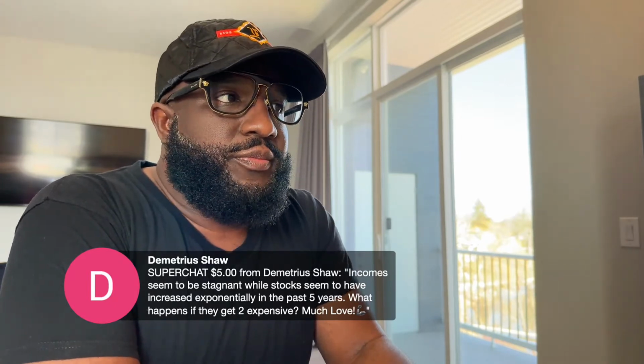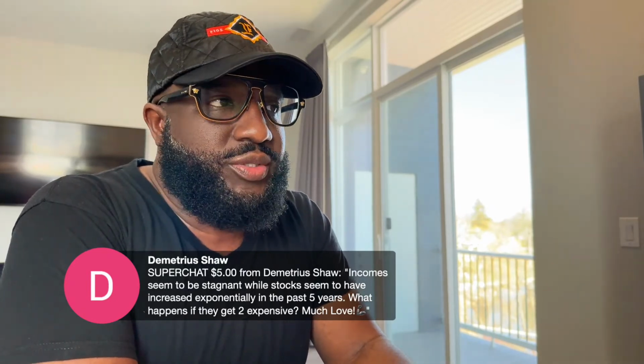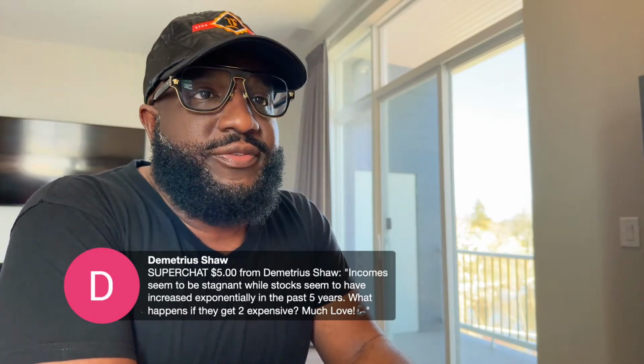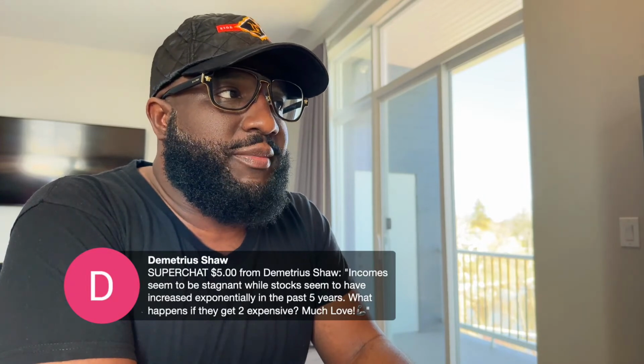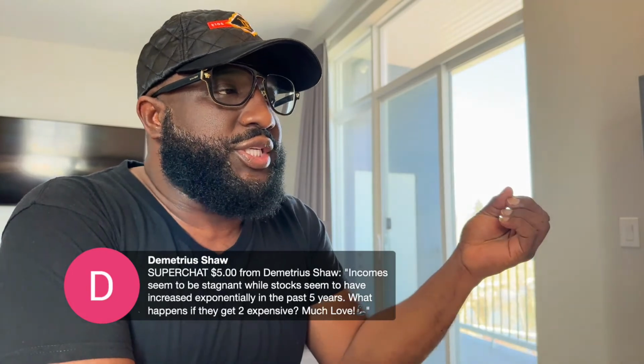I'll give you an example. Berkshire Hathaway stock historically has been over $100,000, $200,000 per share. Now, a lot of people will say, well, that's expensive. Well, you got to get the return on shareholder value. You also have to understand how many shares are outstanding. Shares outstanding meaning how many shares are issued to the general public.